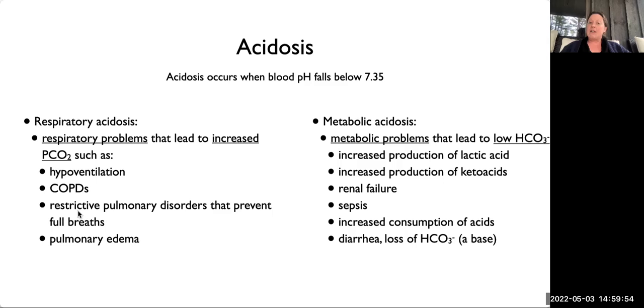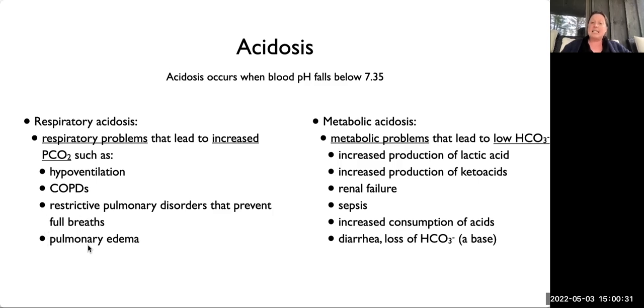This can also be caused by restrictive pulmonary disorders. Remember that restrictive disorders are the ones that are like having something tight on your chest so that you can't expand your chest completely. So this could be like broken ribs because it just hurts to breathe, or it could be because you're pregnant or obese and the diaphragm can't move as easily to help with breathing. It could be because of scar tissue in your lungs. All of these are restrictive, but if you can't get those deep breaths and get the CO2 out, again, it builds up in your body.